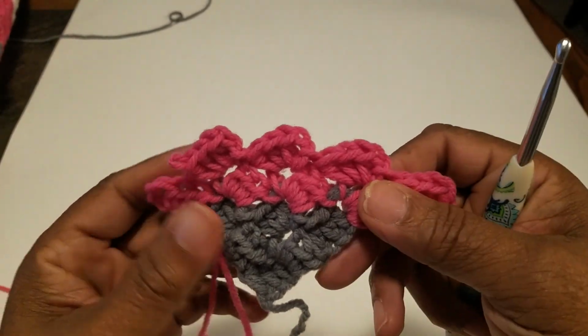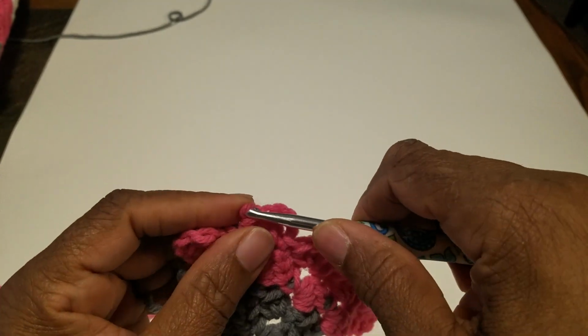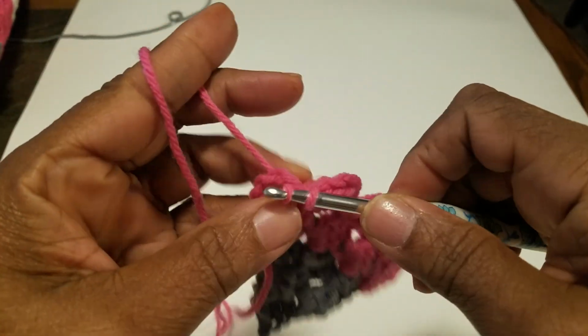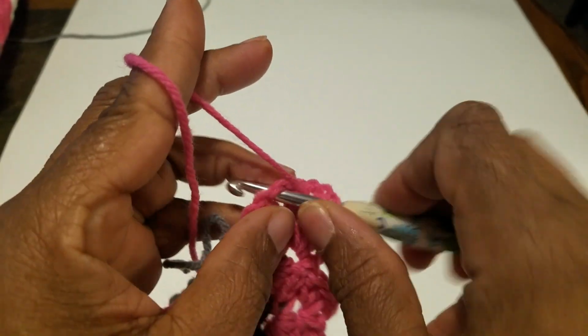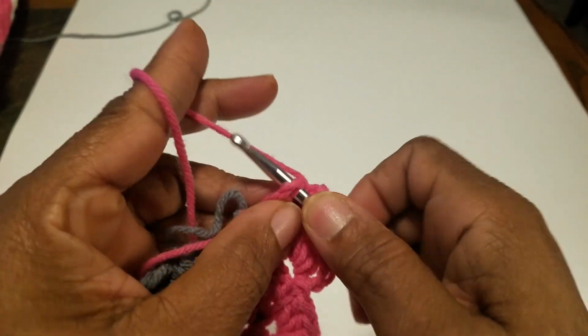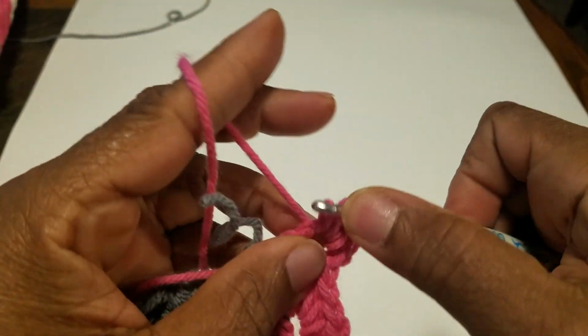Now that I've done 3 rows, I'm on the 4th row. I'm going to go into the last chain 2 space. I'm going to slip stitch. I'm going to do chain 2, 3 half double crochets, 1, 2, 3.